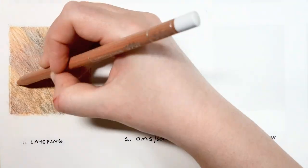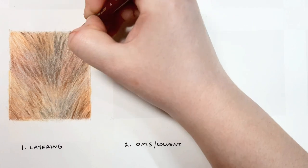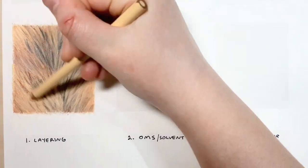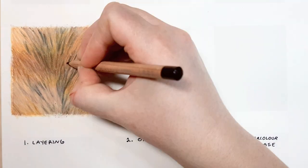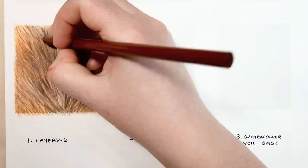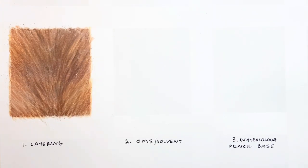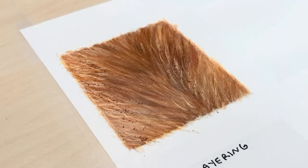When you're drawing fur, make sure that you pay attention to your reference photo. I'm using a bunch of different colours because it's not just an orange coloured fur — it's got reds, browns, cream colours, and oranges, so I'm using a variety of different pencils so that it looks more natural in the end. Even though the fur is quite short, make sure you don't have your hairs going in the same direction and the same length. Vary your strokes slightly so that the hairs look more natural — curve some, have some going in different directions, and start and stop your strokes at different points.